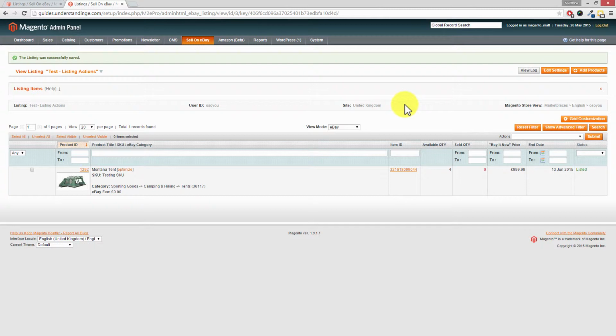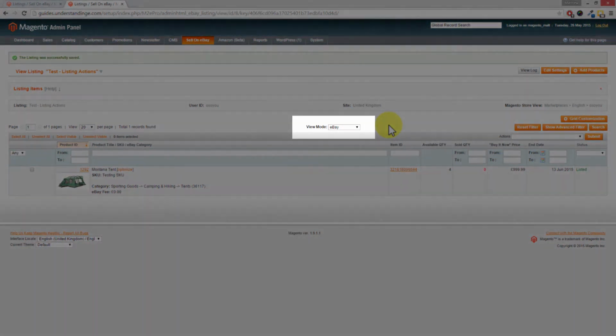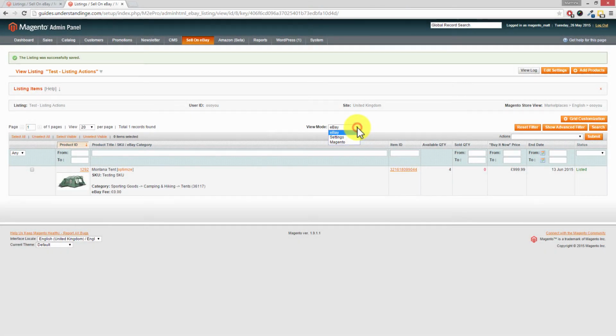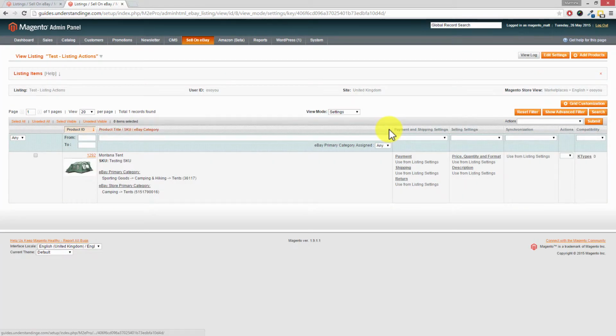Now, maybe you've wanted to change a payments policy or add a new payment policy to be applied to one or more specific listings. Now, this is where you want to use the view mode option. So before I click on this, I'm just going to highlight this on the screen for you. Where it says view mode eBay, drop this down and choose settings. And we'll now be able to see that this listing here, Dave, is using the default settings from the listing group, payment used from listing settings.